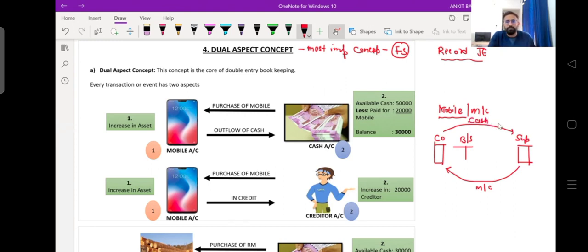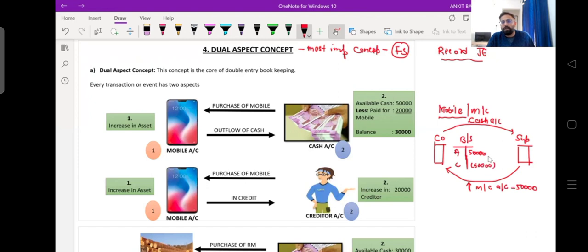Whenever we prepare books of accounts, we prepare a cash ledger or cash account, and also a machinery ledger or machinery account. Now, if we are buying machinery, let's suppose the cost of machinery is 50,000 rupees. There will be an increase in assets in our organization, because machinery is an asset for us, and in the balance sheet we record it as an asset. The cost of machinery is 50,000. Parallelly, when we purchase machinery, we also have to make the payment. So here we'll be giving cash of 50,000 rupees to the supplier.